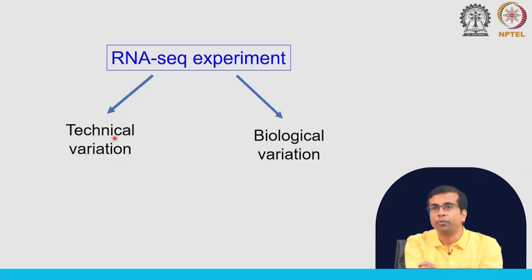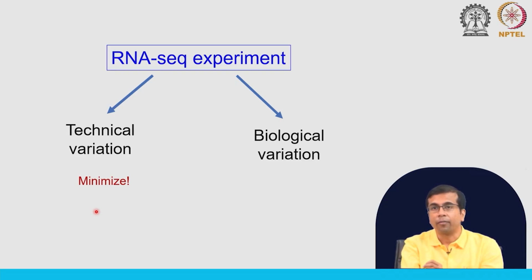Whenever you do an RNA-seq experiment, you will always get something called technical variation, and then we have biological variation. The goal of this discussion on biases and bias correction is to minimize this technical variation, so that we can study this biological variation, because that is where the insight is. So, we understand the behavior of the system, we understand how the cell is responding to certain treatment, or maybe responding to certain environment, etc.